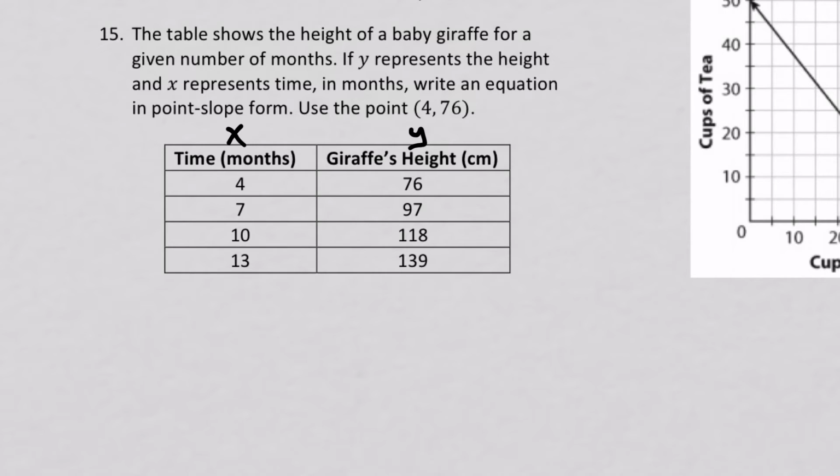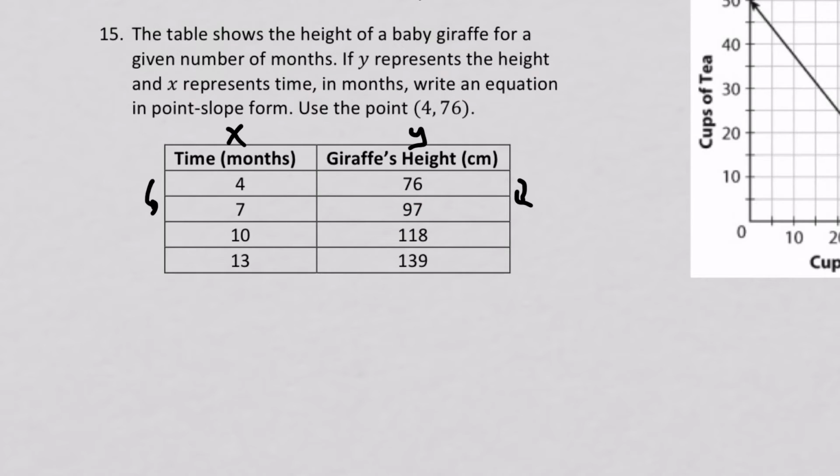Okay, so it says write the equation in point slope form. Before you write any equation, the first thing you always should figure out is what is the slope, right? So we need to figure out the slope here from the table. I'm going to figure out the slope by finding the rate of change, the change in y versus the change in x. So what you need to do is figure out from 76 to 97. And by the way, I'm using these 2 points right here, but you could use any points on your table to find the slope, right? I'm using 76 and 97 and 4 and 7 here. The question is from 76 to 97, what's the change? Okay, what's the rate of change? How much did y change by?